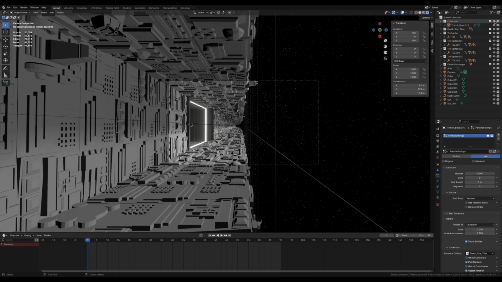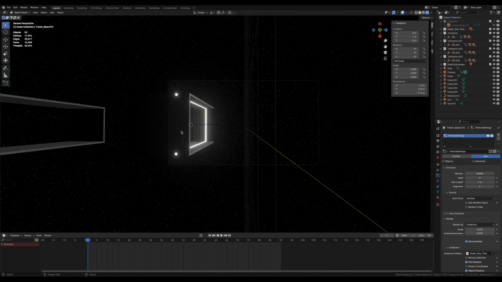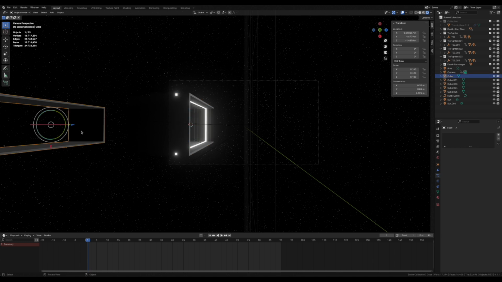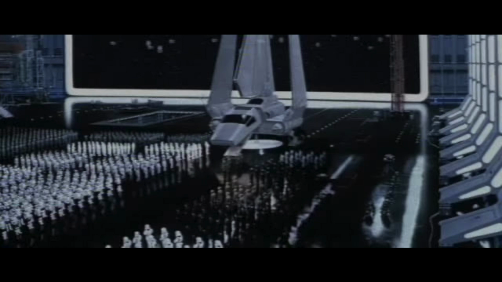Now my docking bay is not very exciting. I'm going to hide my trench right now. My docking bay is literally just a cube. I made it a little bit fatter. This was my first attempt. I didn't even delete it. I just moved it out of the way. This one I made a little bit more interesting. I think I added some differentiation in the size back here if you take a close look. I also added some planes that emit light, because a docking bay in Star Wars has like the force field or whatever it is to let you know you're not going to be sucked out into space.